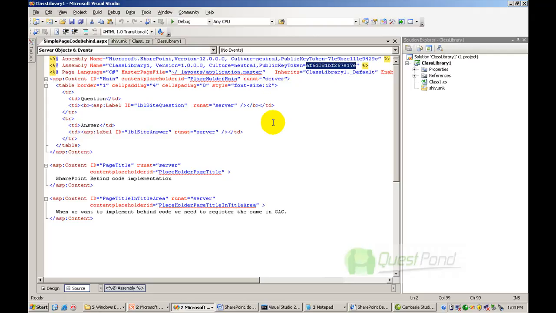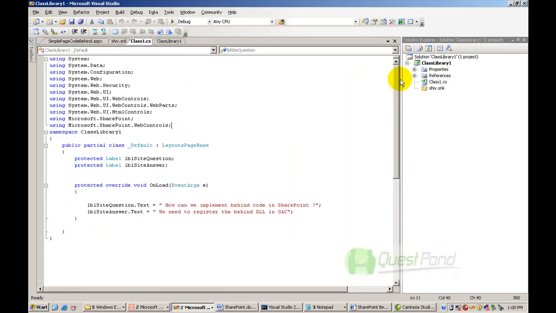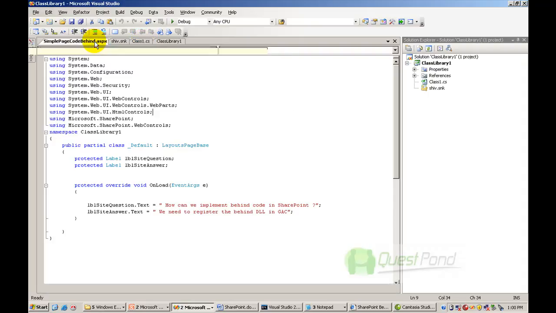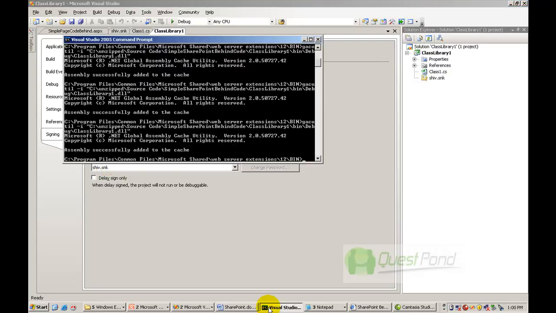Now this is a change from the way we do our normal coding. In normal ASPX behind code, you put the behind code page name here and it works perfectly well. But in SharePoint, we need to do this in a very isolated manner, where we code the library separately, link the library, register the library in the GAC and use the public key token to link it with the ASPX file. The other point to remember is we also need to have a strong name in order to do the registration. So that's one more point which I missed out. You need to also give a strong key name before you use gacutil.